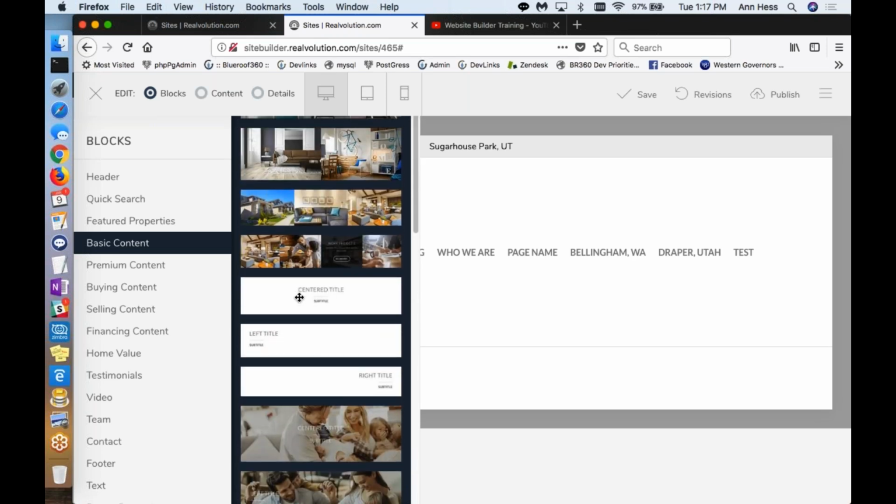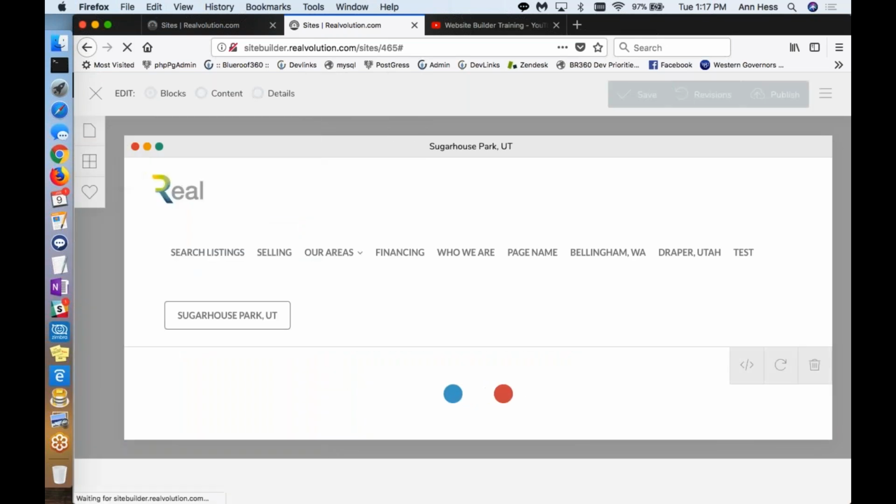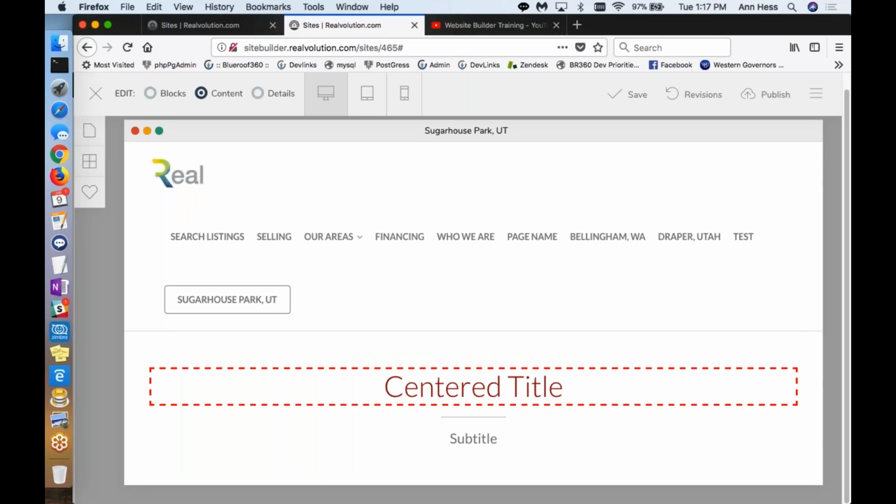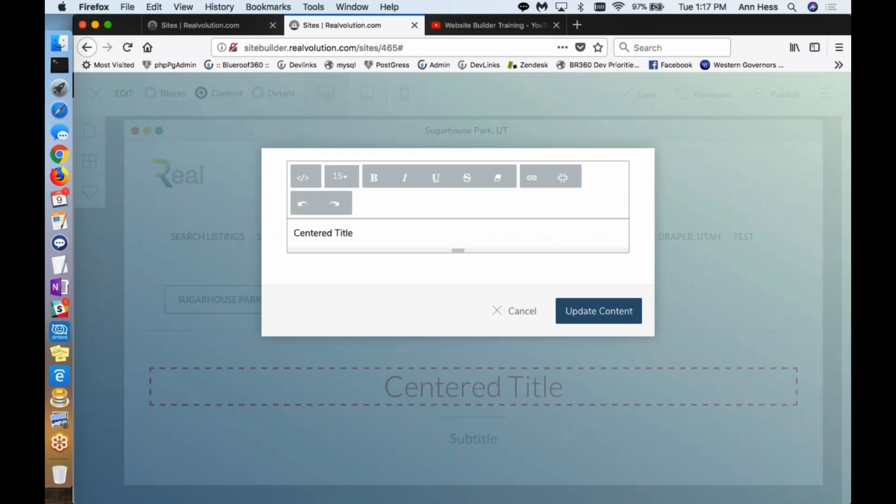I'm going to start out by grabbing a simple text block and dropping it onto the page. Okay, so here is my block. I'm going to click on Content because this is a content block. And I'm going to click on the text itself. And you'll notice that brings up a text editor for me.